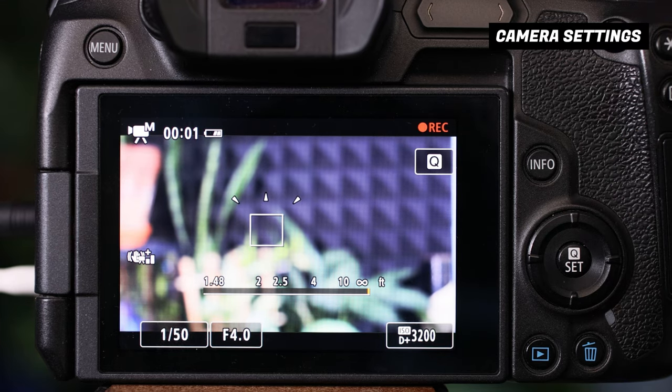All right, so now we're recording audio on the EOS R. And what I've done is I've taken the transmitter and receiver and set them to factory defaults. And the EOS R is also set to factory defaults. The audio is automatic right now. So you can probably hear a lot of background noise, a lot of white noise. And when I talk, the volume starts to dip a little bit and my voice sounds clear. And then when I stop talking, you hear a lot of the background noise.